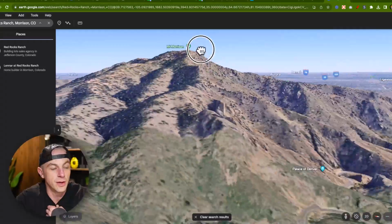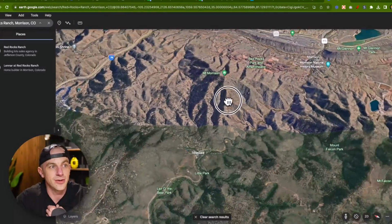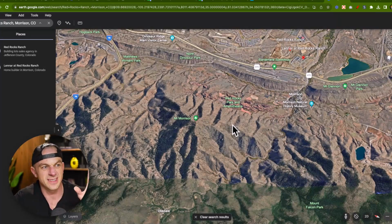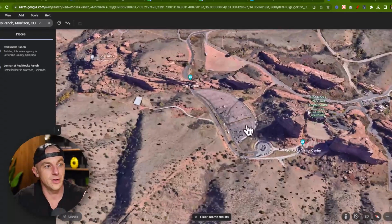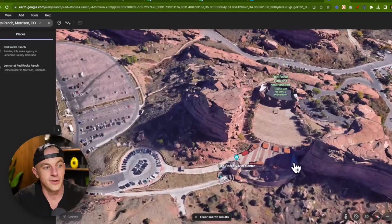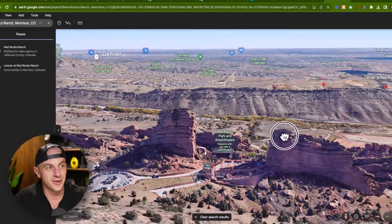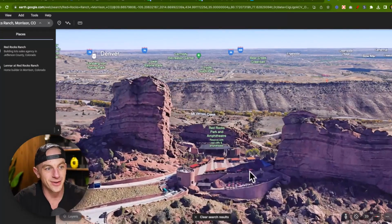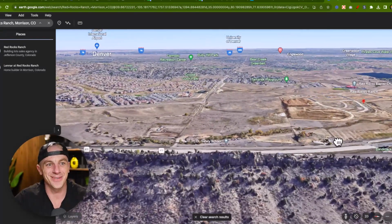It's very, very cool. During the summertime, if you guys are ever in town, every Saturday they have what's called yoga on the rocks. You go up there, it's like, I don't know, maybe 6:37 in the morning, and this entire amphitheater will be full of yoga mats and people, I mean, from top to bottom. And it's very cool because you get to see the sunrise here from the east while you're doing yoga, surrounded by all this cool nature. Very, very cool thing.